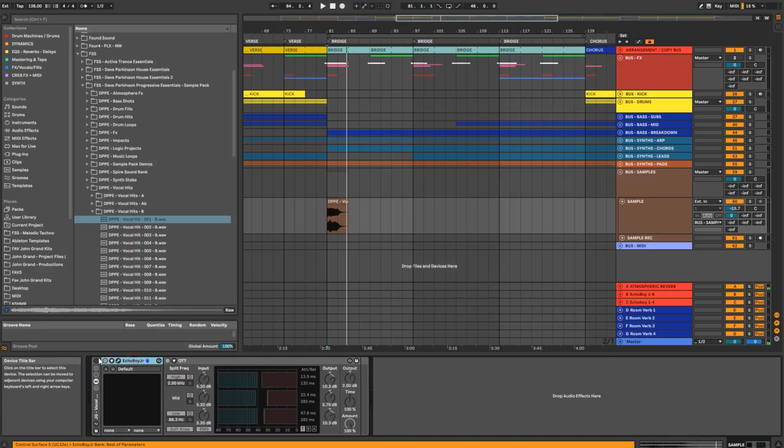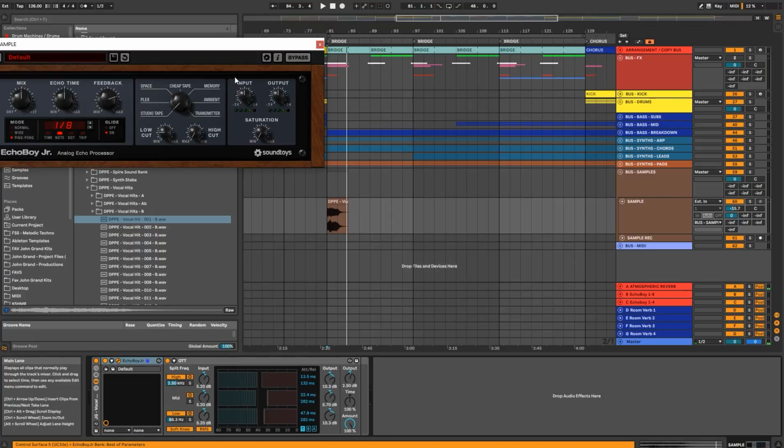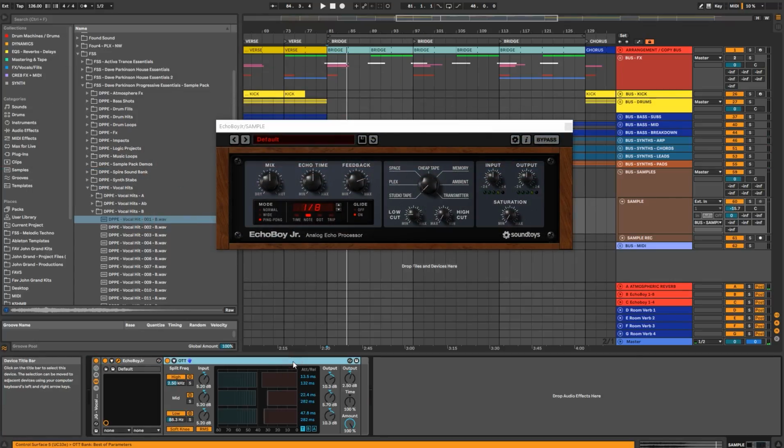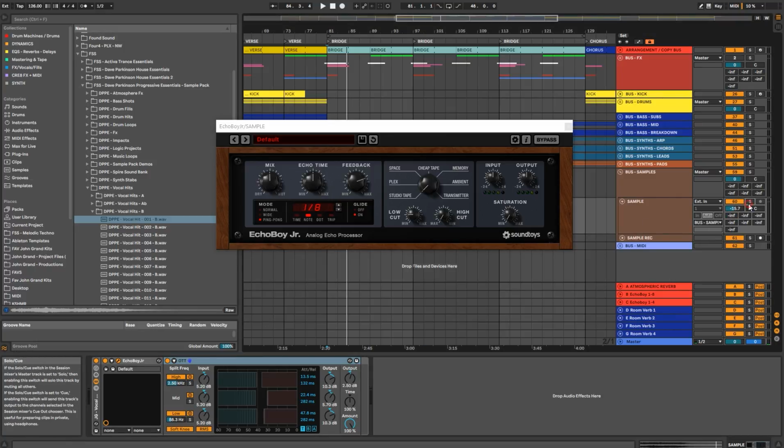Now, one thing we can do too, and I've done this here, is I've created a small little chain for the vocals to have a really long decayed styled delay. And what I've done is I've added an OTT, which stands for over the top compressor, and you can use the Ableton preset, and there's also an X4 Records plugin for this, which is also really great. And I'm going to use it here because I think it's going to sound really cool. So let's give it a listen.